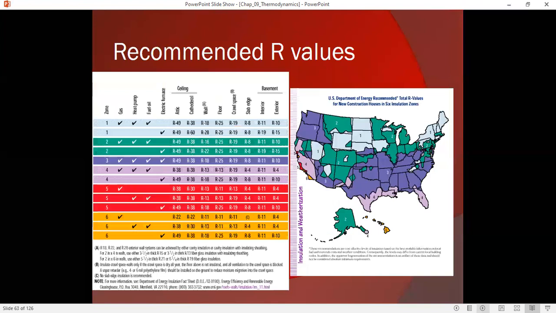So in designing a house, we want to first of all look at where our house is located. In warmer areas, we don't have to worry about insulating against the cold as much. Mainly in warmer climates, we're pretty much insulating against the warmth. We want to keep the cold in and keep the heat out. But as we go further and further north, we see that our zones change, requiring more and more R value. So for instance, in Florida, you might only make your ceilings in the attic insulated at R38. In New Jersey, however, you'd have a requirement of R49.